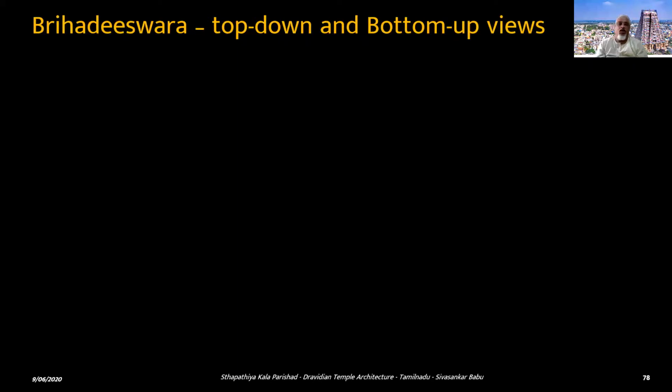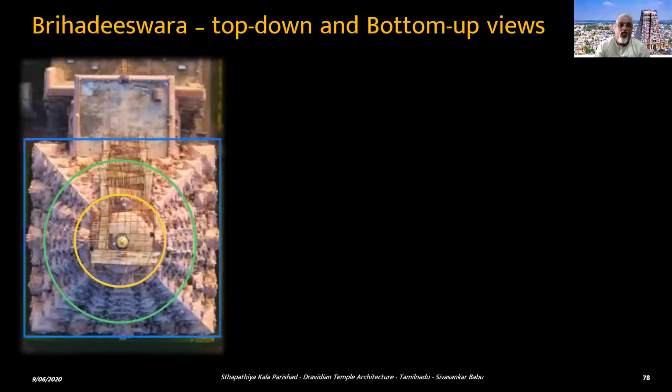So let us see Brihadeshwara. Now we saw the cut-up view. Now let us see the top-down view and the bottom-up view. If you see from the top, even Rajaraja would not have seen this. The precision and the alignment stands out like anything. On the corner we see all the Karnakutas aligning up and coming up. In the center we see all the Bhadrasalas coming up, extending, and then we have the Pradibhadras or Panjaras coming in between, in a line to a central Shikara and the Stupi.